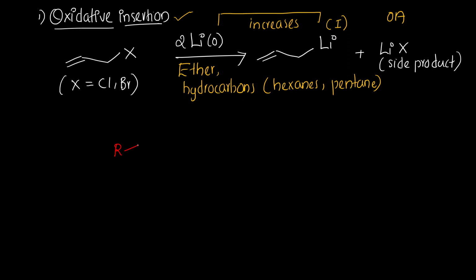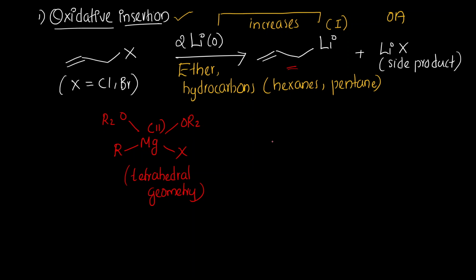This is because in the magnesium based Grignard reagent, the magnesium is in +2 oxidation state, and we mentioned that it needs the ether solvent for having a tetrahedral geometry. However, in the case of organolithiums, the lithium doesn't need an extra coordination for stabilization. That's why we can use hydrocarbon solvents such as hexane and pentane for organolithium synthesis.